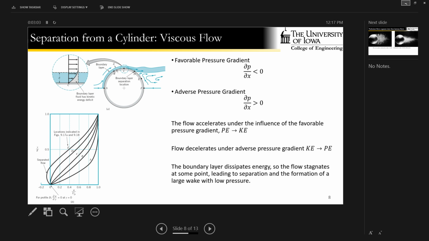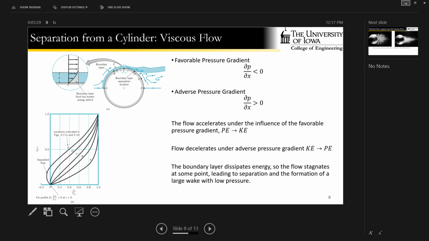And so the flow is going to be decelerating, and the pressure is going to be increasing, but at some point the flow has been slowed down enough that it comes to a stop. So at point D, let's say the flow has stopped, but the pressure in front of the flow is still greater than the pressure behind it. Okay, so the only logical next step is for the flow to head back upstream, and that's what we call flow reversal. And that's what happens on a bluff object.